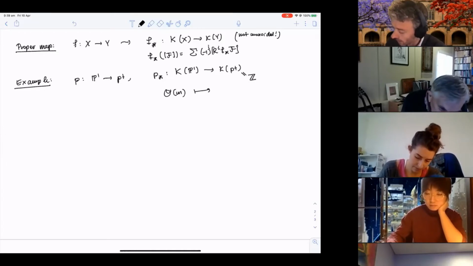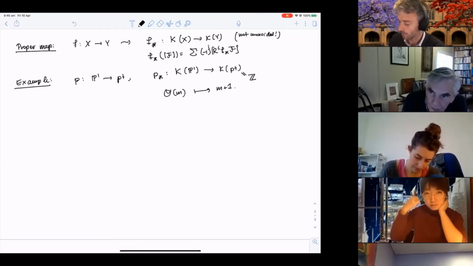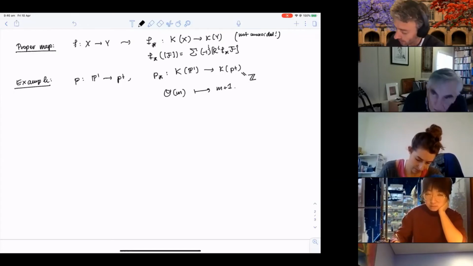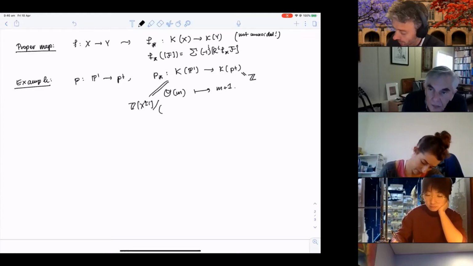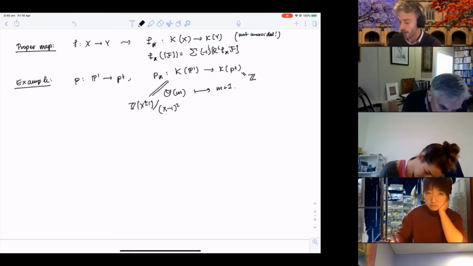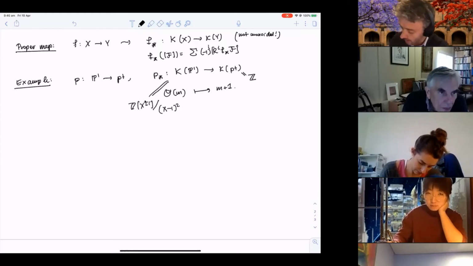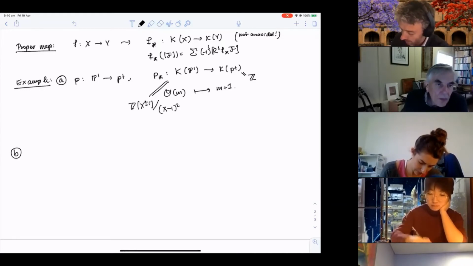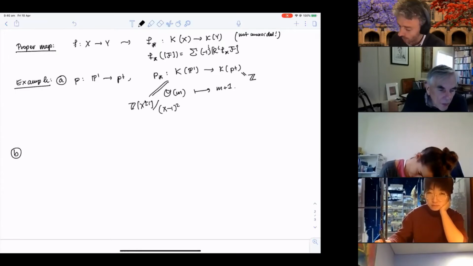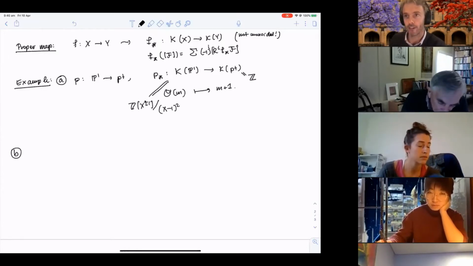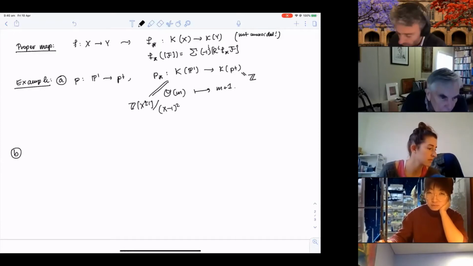So this goes to m plus 1. And notice that, as we saw before, x plus or minus 1 modulo. And this indeed does go to 0 under this map, which is reassuring. And I'm just doing these because we'll do quite a lot of P1 later on, not tomorrow, in the next week.